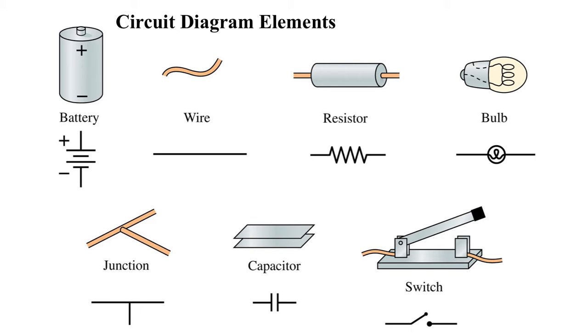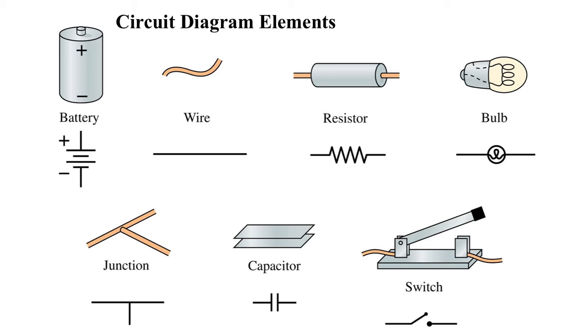We usually end up drawing circuits using what's called a circuit diagram for, I think, obvious reasons, because drawing the pictures all the time is annoying. If we had to keep drawing a picture of a battery, a picture of a wire, a picture of junctions and capacitors, it's annoying, complicated, and requires art skills and isn't very useful. It puts us in a spatial frame, which isn't actually very important in circuitry.